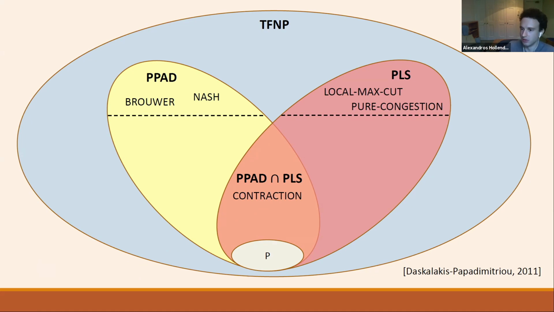The contraction problem that we saw earlier, finding essentially a fixed point guaranteed by Banach's fixed point theorem. The problem of finding a mixed Nash equilibrium of a congestion game, as opposed to a pure Nash equilibrium, where we know that the problem is PLS complete. The problem of solving so-called P-matrix linear complementarity problems, PLCP, which can be viewed as a generalization of linear programming. The problem of finding a fixed point guaranteed by Tarski's fixed point theorem. The problem of solving simple stochastic games, etc. So there are a lot of problems that occur naturally that turn out to lie in this intersection.